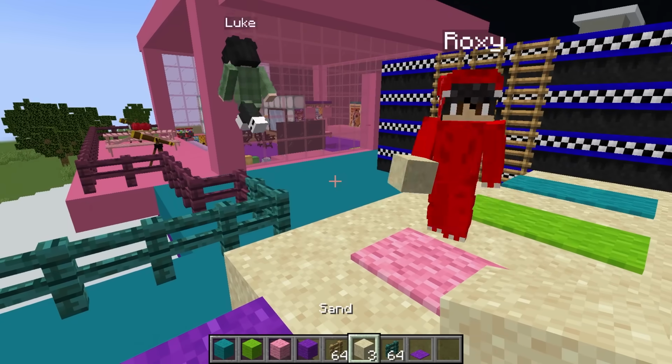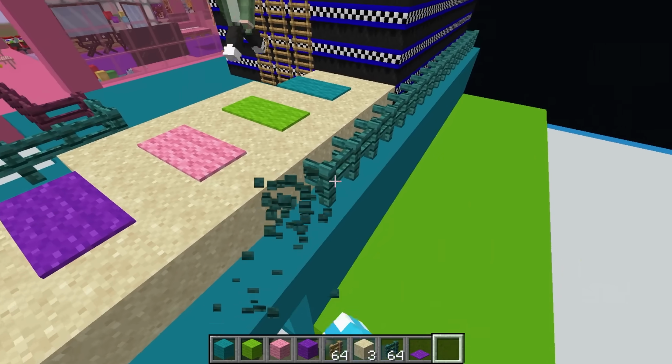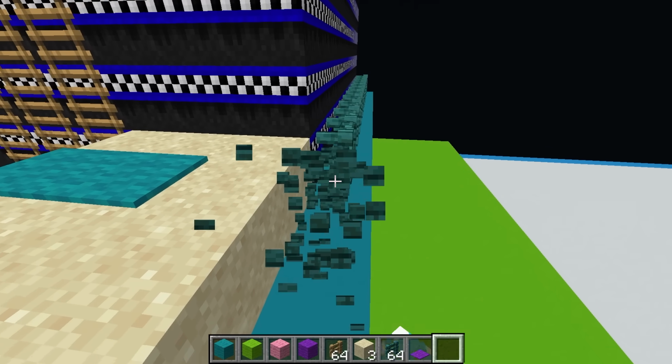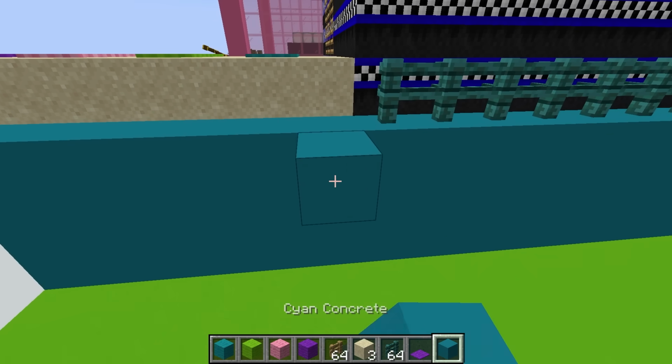Wait. These beach activities are giving me an idea, guys. We should have a little ocean right over here that we could swim in, and there could be a little girl boat in here because girls love to go on boats. Yes, with little fishies. Ooh, good thinking.